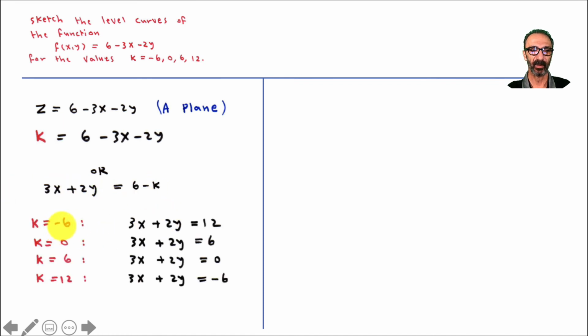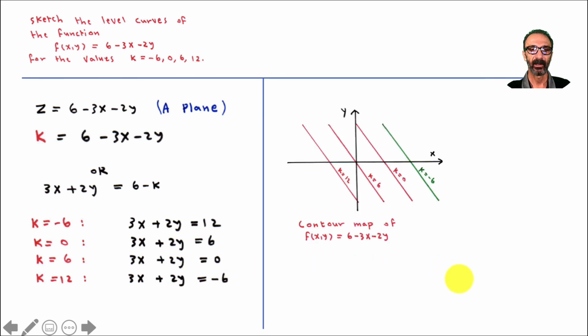When x equals minus 6 here, 6 minus negative 6 will be 12. I have the answers for you, trying to save you some time. Here's the graphs. Those are the contour map, because we are graphing on the xy plane. I'm using this in green to highlight and talk about it. 3x plus 2y plus k minus 6, because it's on the left, it's going to be k minus 6. When k equals negative 6, that's minus 12.